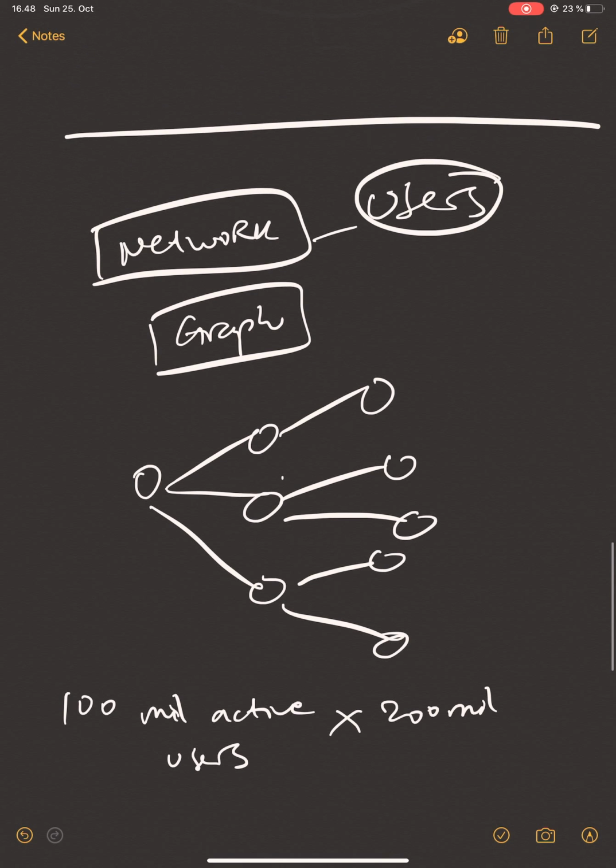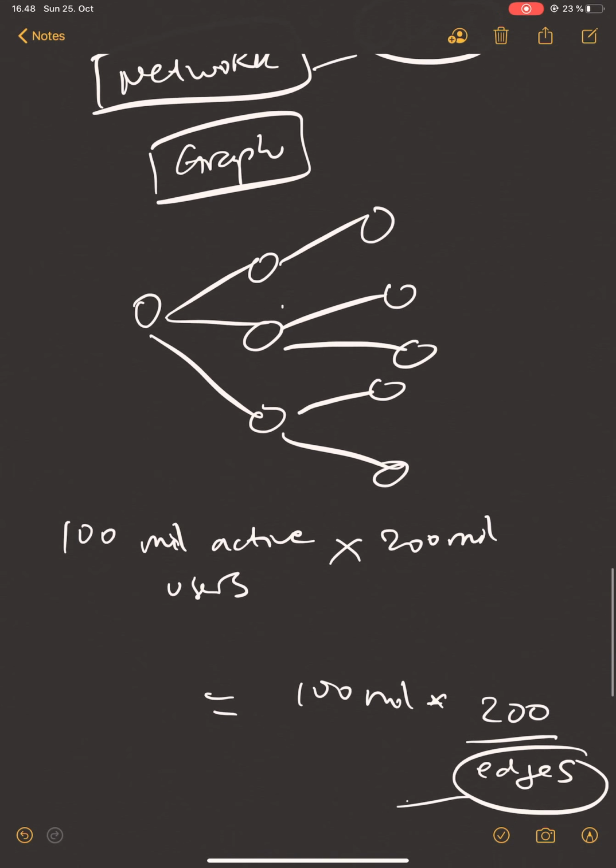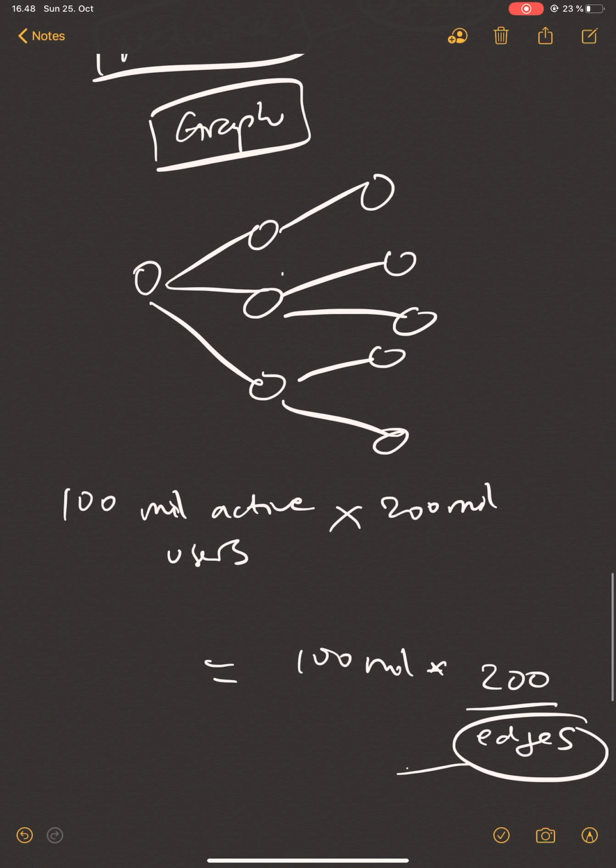Our network system should also be able to handle this graph data storage. But in this video today, we're not going to talk so much about this. And of course, this system is going to be very read heavy. So that is the back of envelope estimation.